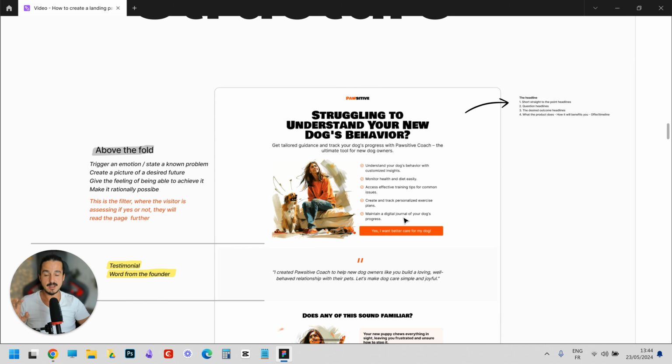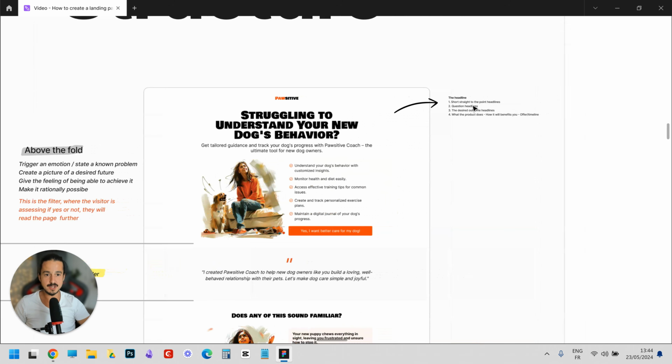So think of it as a complete summary of what is going to follow, so they know exactly they are in the right place. They are not somewhere else by mistake. This is for them. It's about their problem, and it seems believable that the problem can be solved. That's the whole goal of this section.